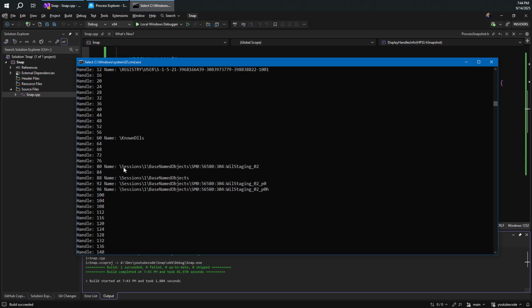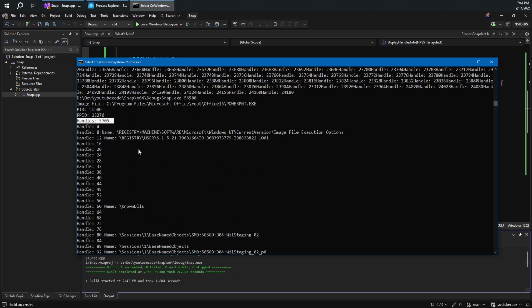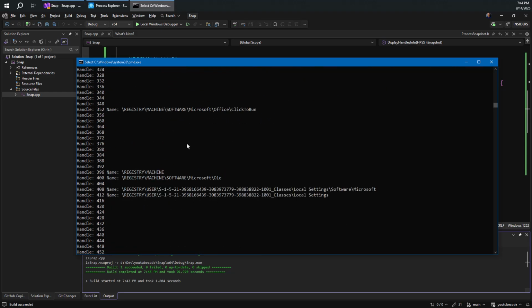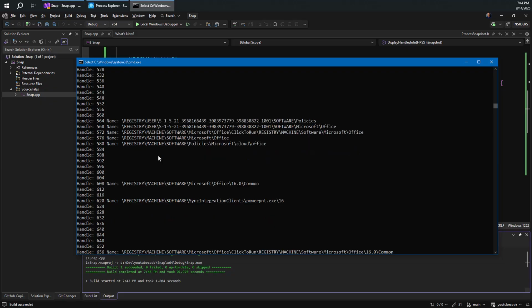And we list all of them, including those that have names, but also including those that don't have names. This is just a matter of choice. We could have just filtered out and just shown all those that have names. So you can see lots of handles here, including handles to registry objects, where we don't get some extra details, but that's enough. Once you know the name of the key that's being opened here, that's enough information. There's really nothing else you're interested in in the case of that handle.